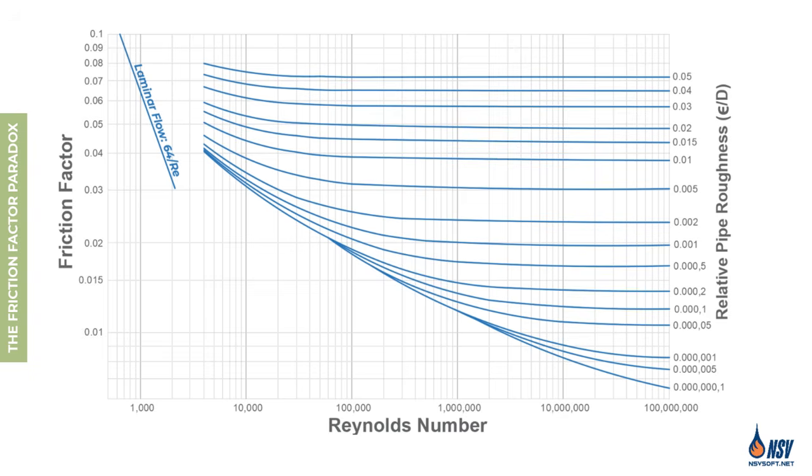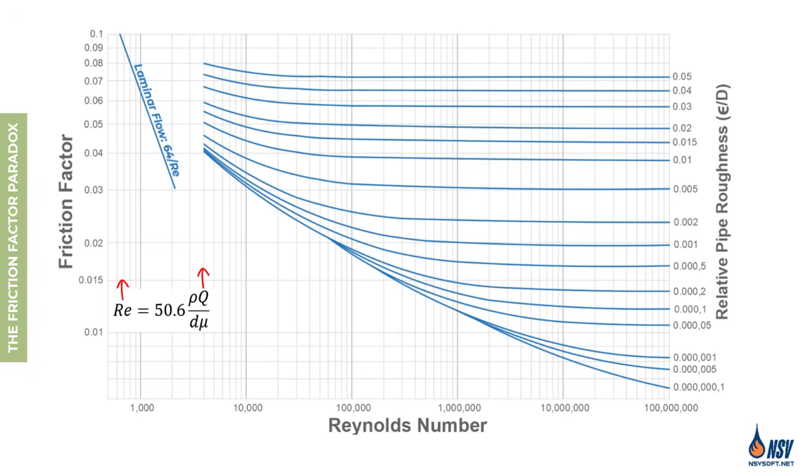This part of the video examines an interesting paradox involving the friction factor and pressure loss, one that often leads to confusion when engineers first study the Darcy-Weisbach equation. We all know that as we push more water through a pipe, meaning a higher flow in GPM, our pressure loss increases. We also know that increasing the flow rate leads to a higher Reynolds number.